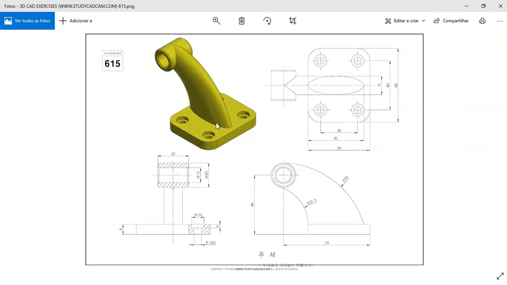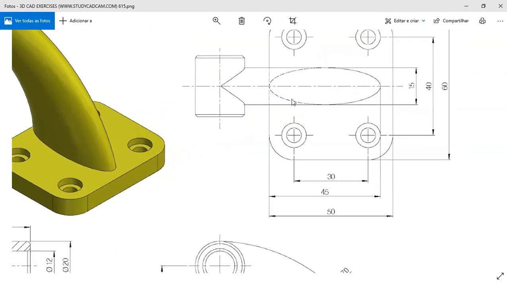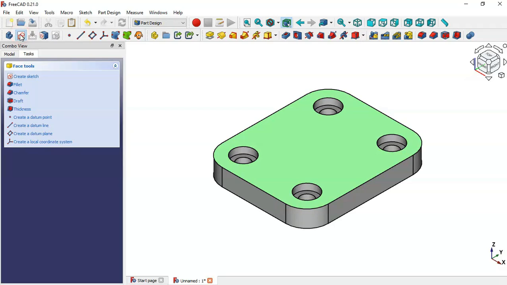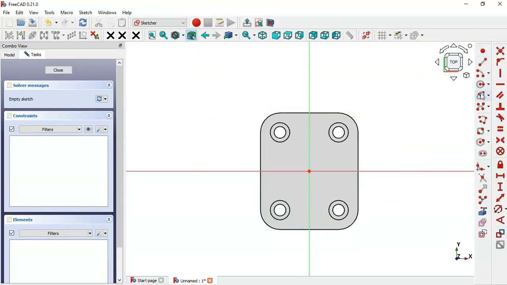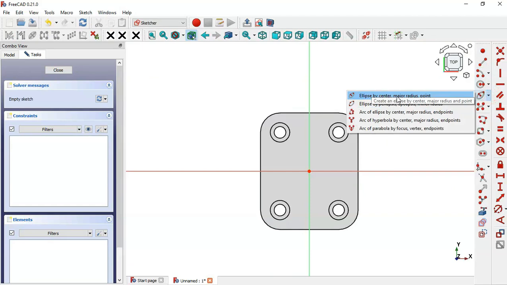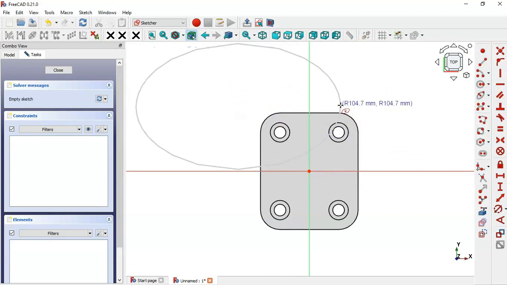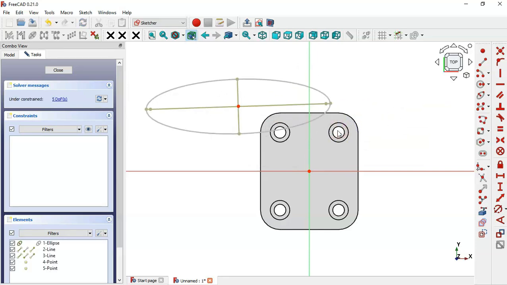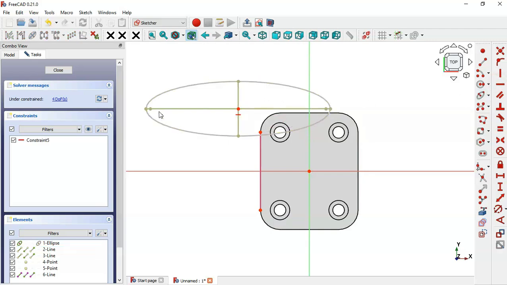So first we'll create a sketch in this face here, we'll create this sketch here. So now select this face and create a new sketch. Go to sketch geometries and click on this arrow and select ellipse tool, and now draw this ellipse. Okay, and next select this external geometry tool. We'll extract this edge here, we'll need this edge, so extract this edge here, and now set this line here horizontal, select horizontal constraint.